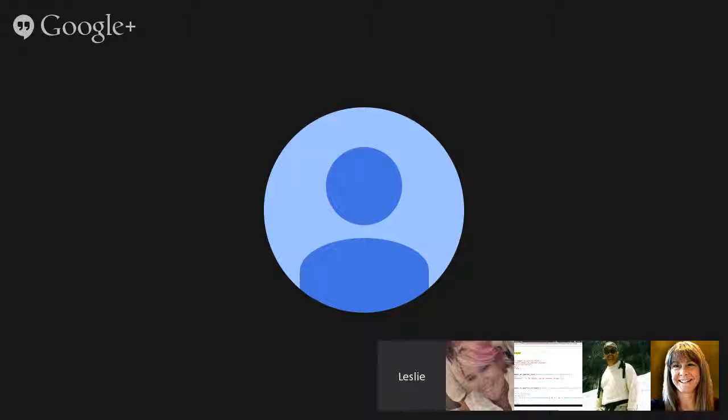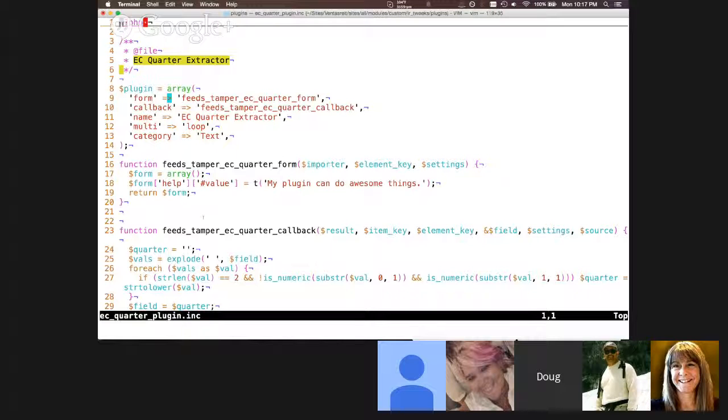Have you ever run into entity references and using XML? Is that done out of the box using Feeds? I believe it is. Or did you ever have to do anything with Tamper for that? Feeds Tamper? I have not used Tamper for that. I wrote some custom, because back before Feeds and Feeds Tamper, I just wrote custom migration scripts. I'm by no means a PHP ninja, but that is one thing that I was doing before I came to Drupal, and then I just kept on doing it when I came to Drupal. So I don't know. There may be some advanced strategies for that.